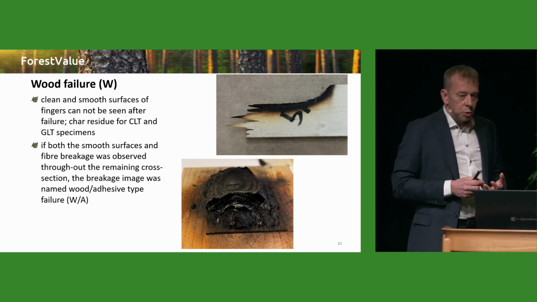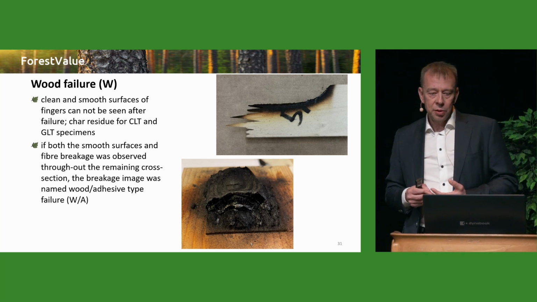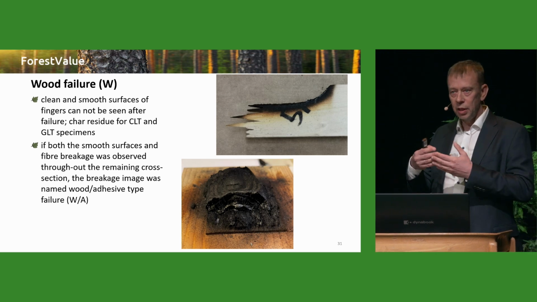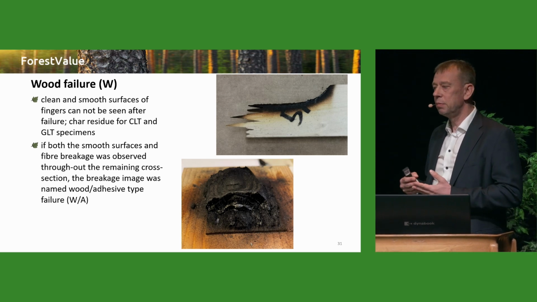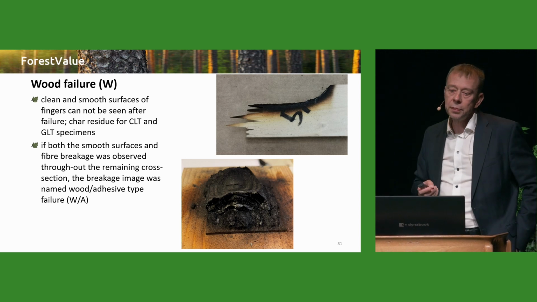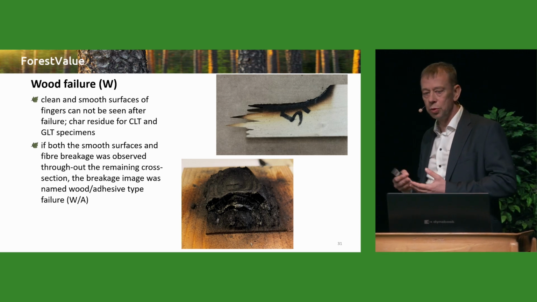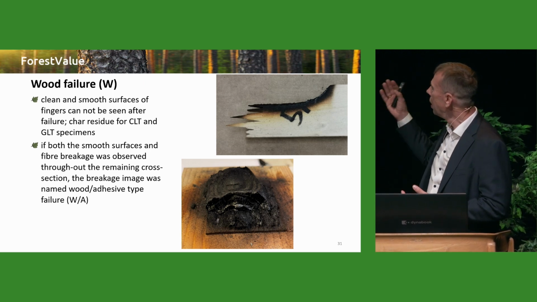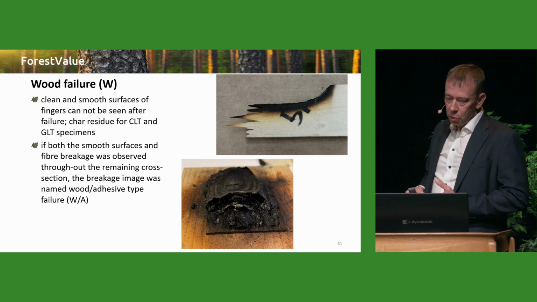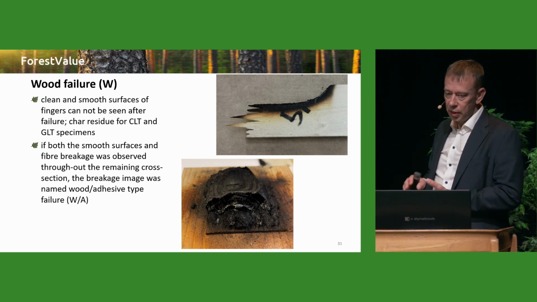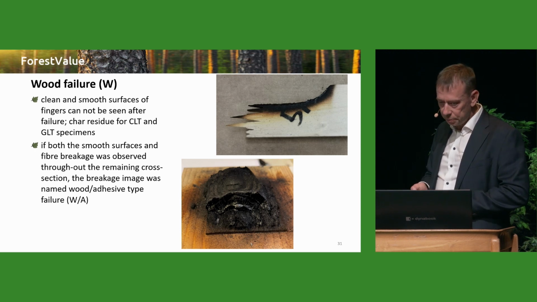When we talk about wood failure or adhesive failure, there are some examples. So this is a clear wood failure of this kind of finger jointed specimen. You see the fingers are broken. It means that it was wood that broke in this test. And also the picture below, this is the cone heater testing I showed you before in the beginning, and that's a clear char failure here, it didn't fail in the glue line.